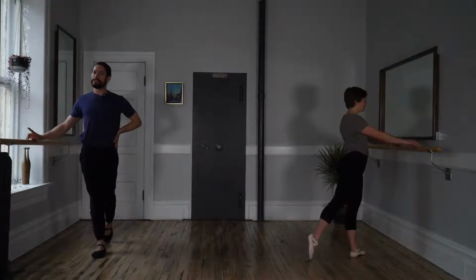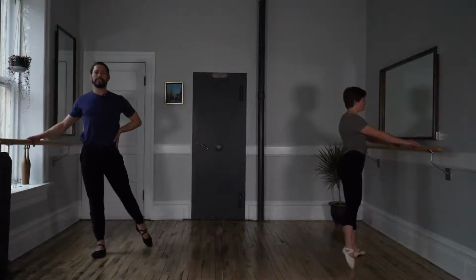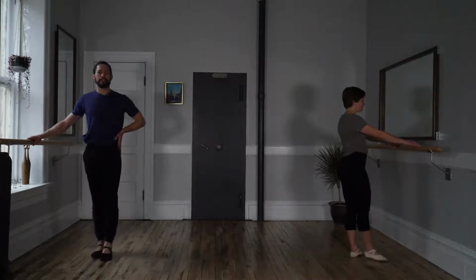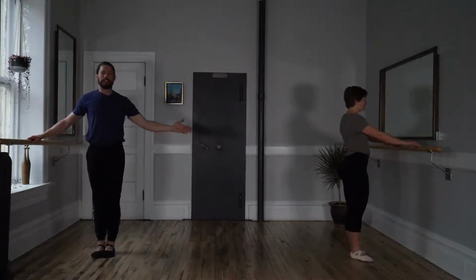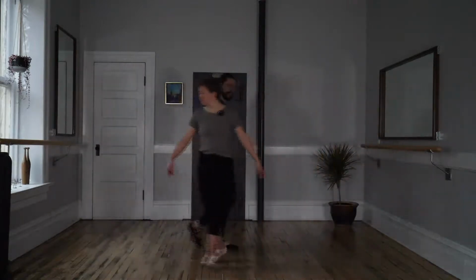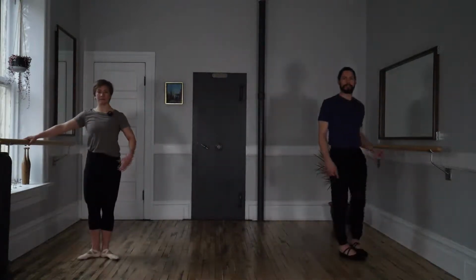That's a cue for me. Then open up to that second position, and then to the front and underneath. Switching out, how you doing? Nice. How you doing? And then we're going over the other side.